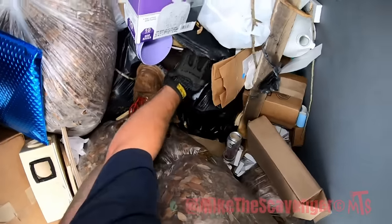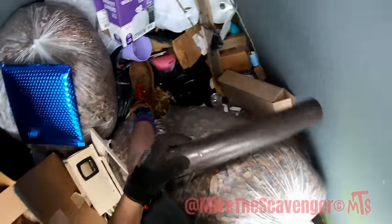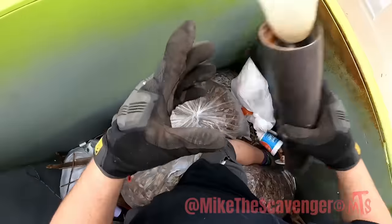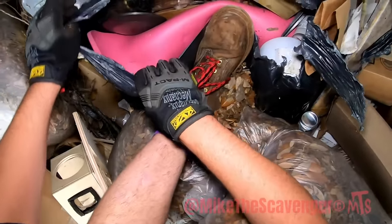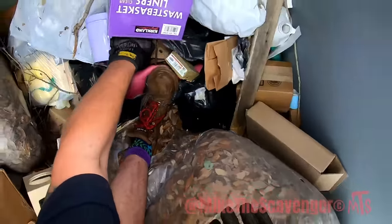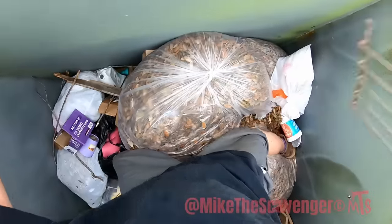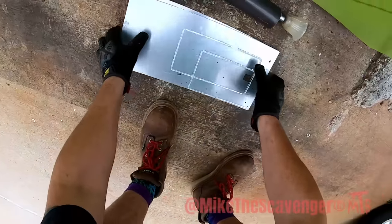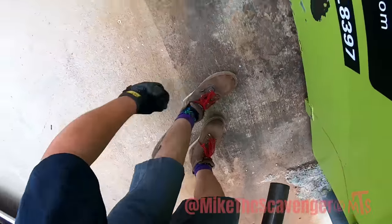What's in here? What is that? That's a piece of scrap, I guess. There's a bag with some stuff down here. No, man, that's just some plastic landscape wires. Okay. Oh, a piece of brass.